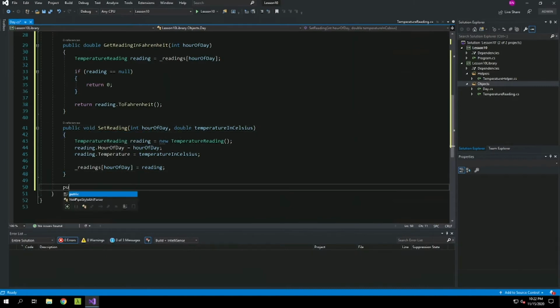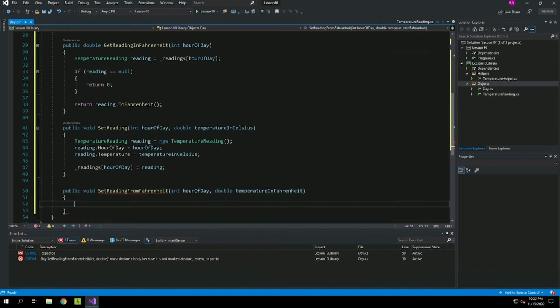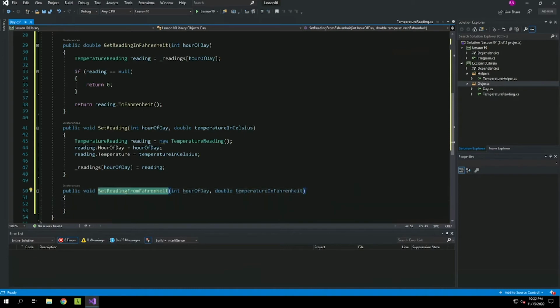And then we're going to create public void SetReadingFromFahrenheit, int hour and double temperatureInFahrenheit. We're going to call this method SetReadingFromFahrenheit is going to call the SetReading method.